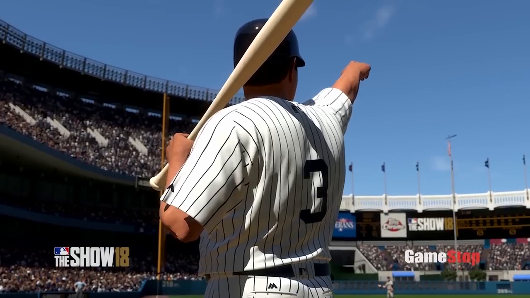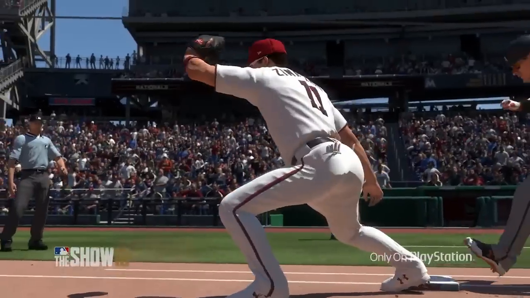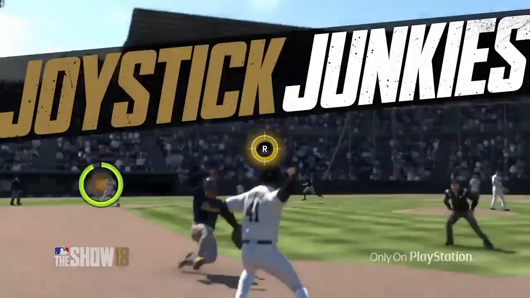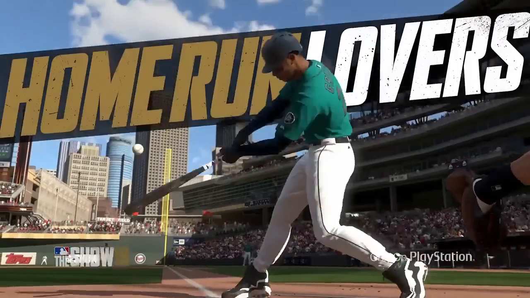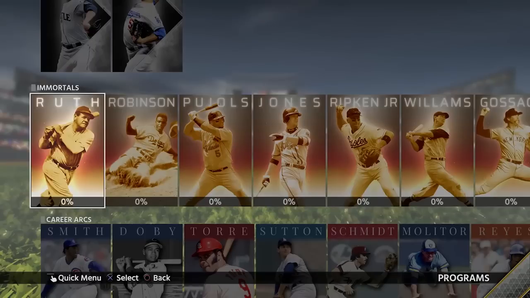Ruth. So in this new program structure, or as they're calling it, the new program paradigm, you're basically going to have to complete a bunch of smaller programs in order to inch towards the big ones. They have a new program set called the Immortals, which is basically all of the big names like Babe Ruth, Ted Williams, Jackie Robinson, Chipper Jones, all of these basically super legends that are in the game. These are going to be under the Immortals program.